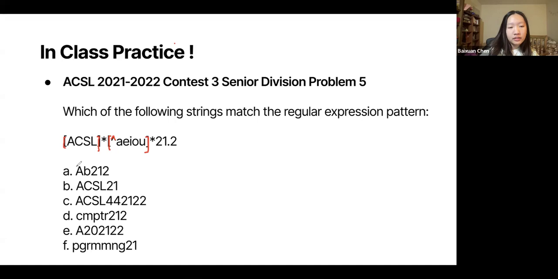So then we have uppercase A, which will fall into this one, and then we have lowercase b, which will fall into this one, and then we have a 2, and then we have a 1, goes here, and then we have any character between 1 and 2. So I think, following the definition of a wild card can be any character between 1 and 2, this one will just have nothing in between 1 and 2. So then this 1, and then we have a 2. So this one should pass. I think, yeah, the wild card meaning can be anything. There can be nothing between the 1 and 2.